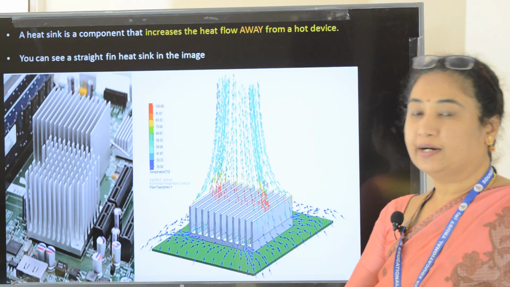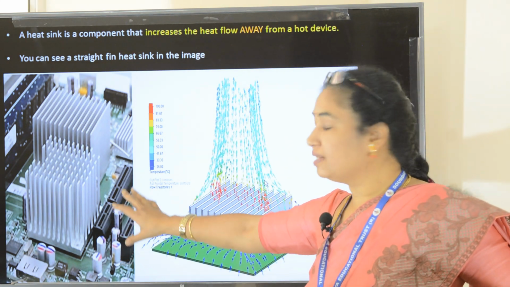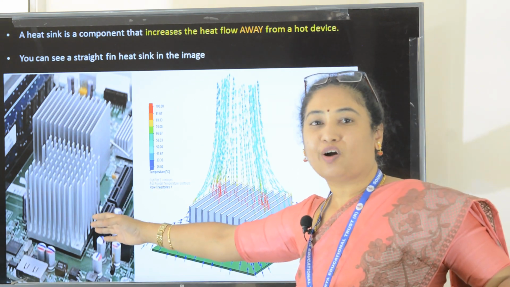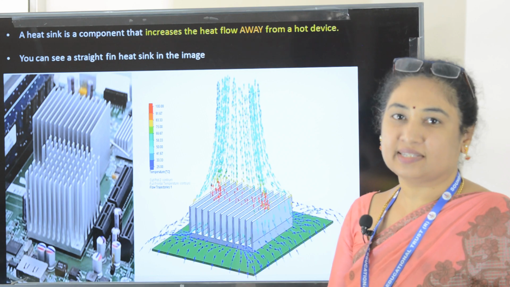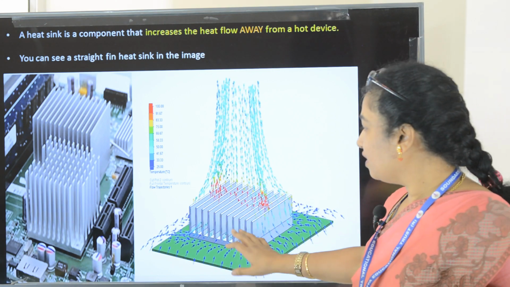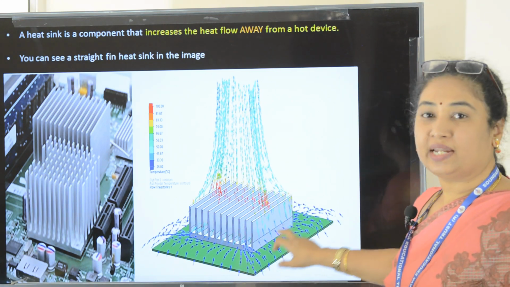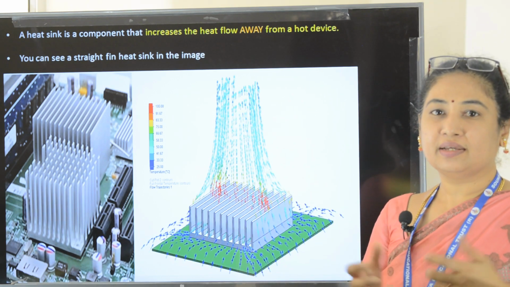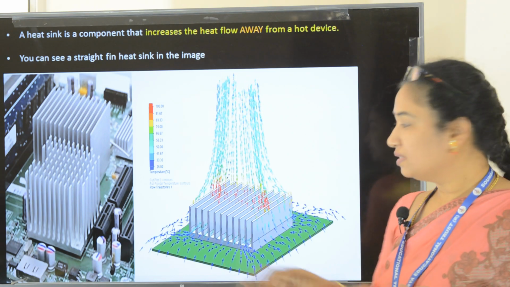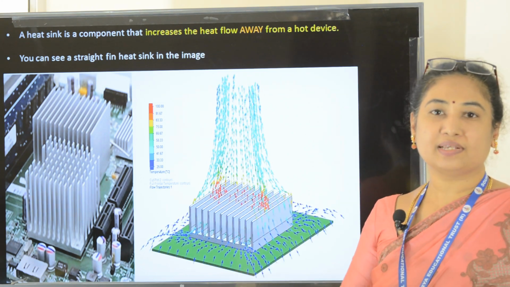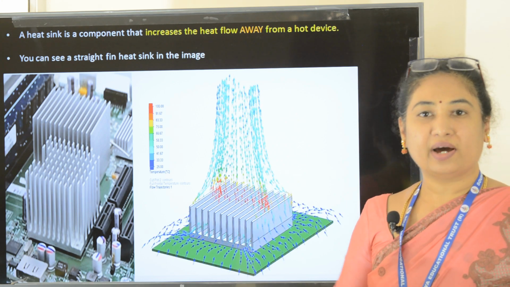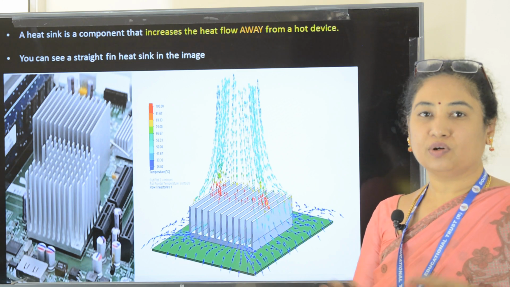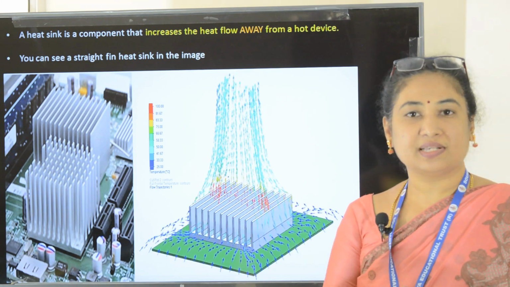You can just look here. This is an image of a motherboard. There is a very important component in the motherboard which is called a heat sink, right? You can see there is a lot of heat produced inside the motherboard. As we use computers, they get heated up. This heat has to be removed from the system so that the operation of other components becomes very reliable. Otherwise there might be a lot of heat and the efficiency of the system goes down.